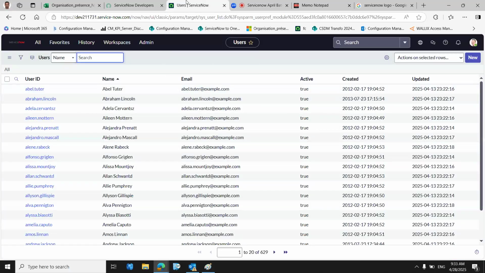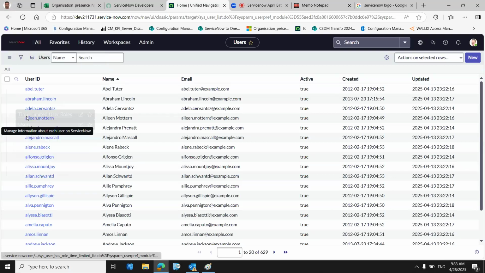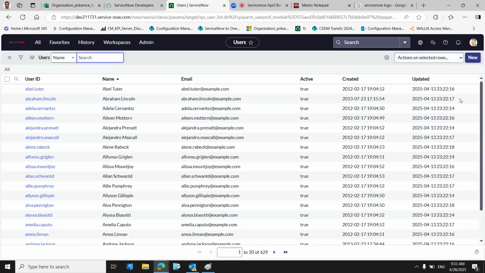We don't need to worry, they will be imported automatically. But in a special case, if you want to create a new user account, you can go to the user table and come here. Let's look at the personal developer instance. We don't get any data from here directly, we need to create a record. So you can click on New.